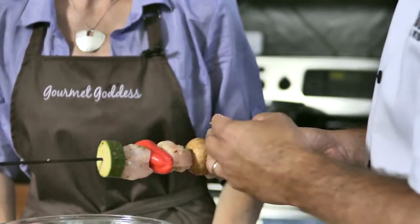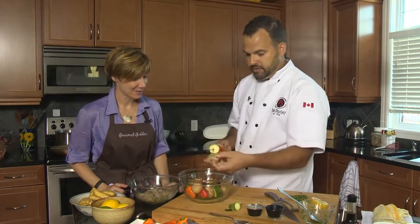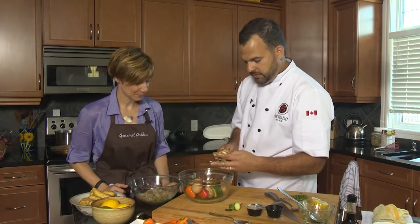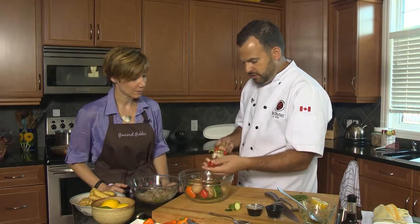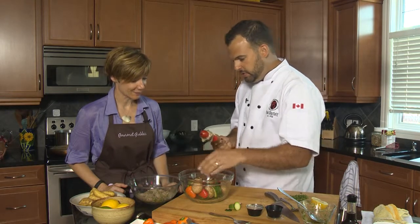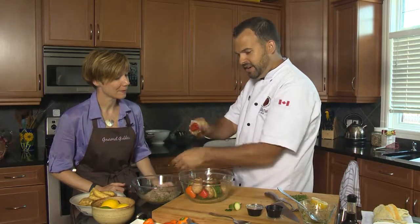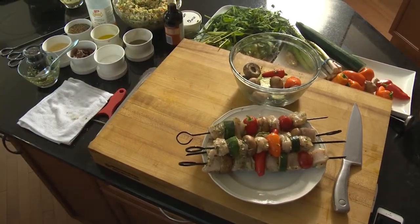Well, you're actually seeing that you've got a good 50-50 ratio of vegetables to meat, which is very important, right? So it's good to show some balance. And I'm just doing a large one here, but this can definitely feed more than one person as well. So we just got a little bit of mushroom, a little bit of pepper, a little bit of zucchini, a little bit of tomato, lots of color. I love how the little tiny pepper fits in there, and it just makes it look attractive as well. So there we go.